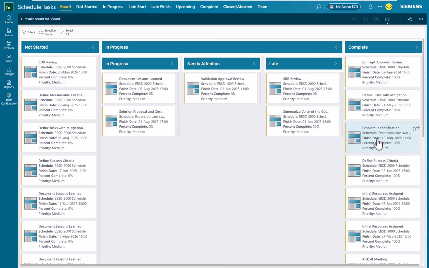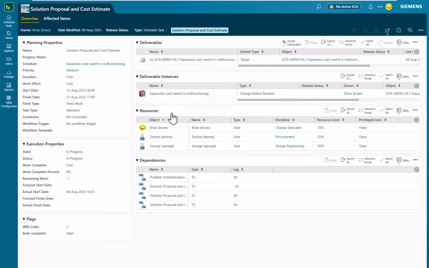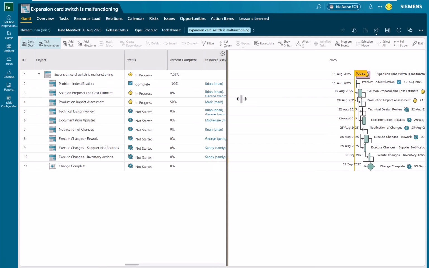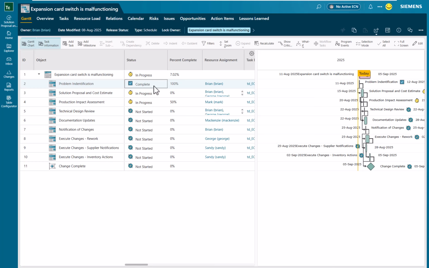I wanted to mark that task as complete to showcase a new task had just arrived. This was the next task in the line from the schedule. So if I go ahead and open that up, here's that task assignment. Here's a live link back to the change schedule. So now we can actually see that first task has been marked complete. Actual date and timestamps of when things started and when they finished have been captured in the system. And we see these next two tasks have been triggered because this task was complete. So we built this efficiency right into the system to help us with this overall execution process.